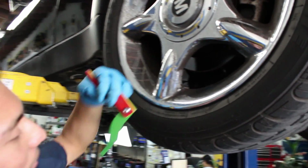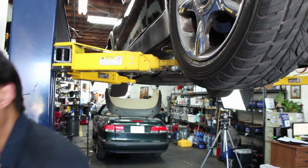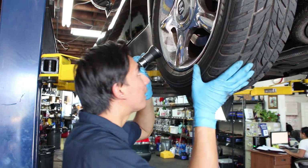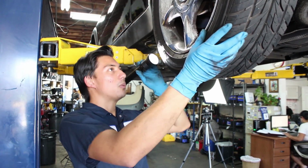So this one's actually in pretty good condition. It looks like this one has 8 millimeters on the pad. Let's inspect this rotor here. Looks like it's in pretty good condition. Doesn't look warped, doesn't look extremely worn.